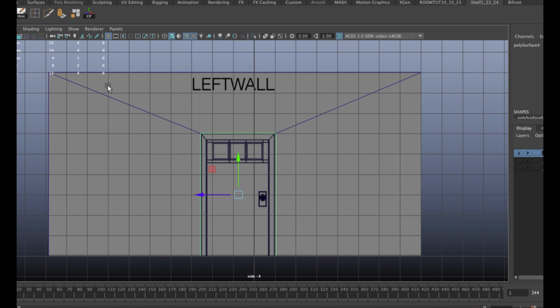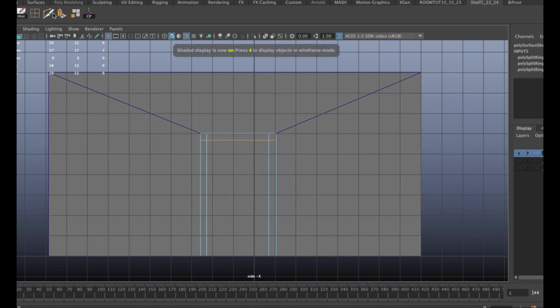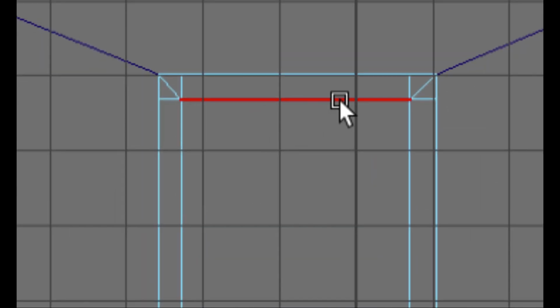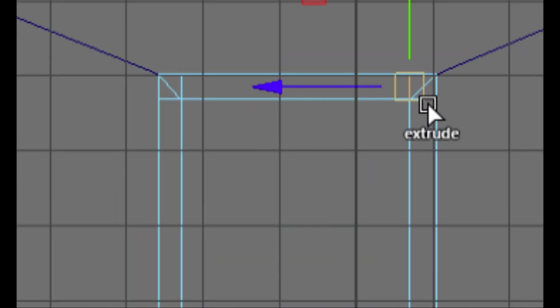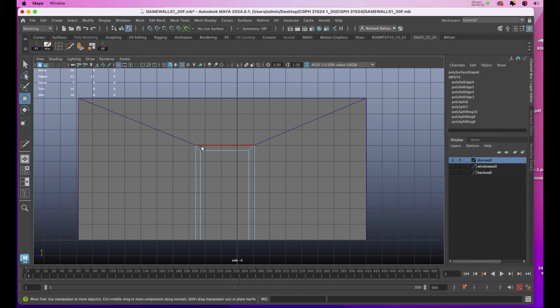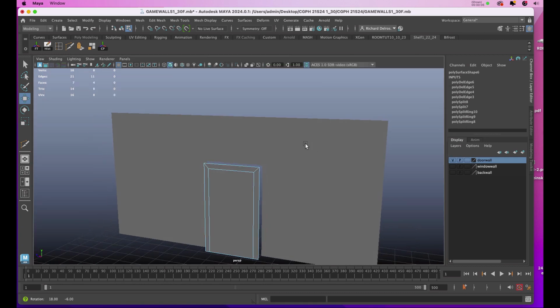And once again, I'll get my edge loop tool and I'm going to put in the edges that will define the door frame. Again, I'm going to use the multi-cut tool and I'll define the corners, hitting return each time I set the edge I want. And as we've done before, I'll select the edges I don't want to keep, which are the verticals and the horizontals. And I'll hit Command Delete. Now that I have the door frame defined, I'll go to my perspective window.